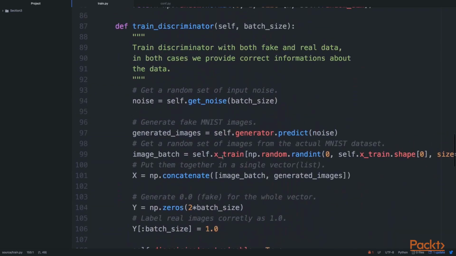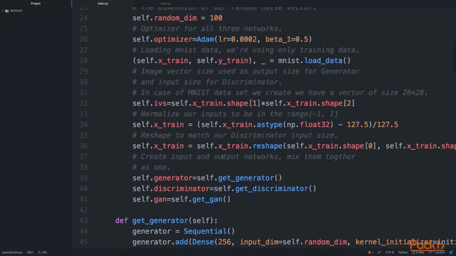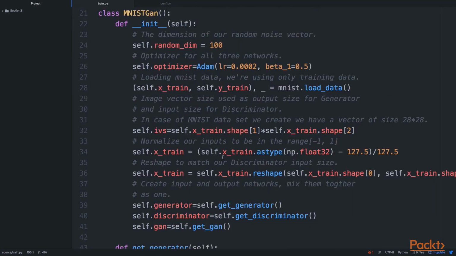And after this, let's just look at the initialization point. Let's look at the init part of our class. This is where all the parameters actually exist. Here we're creating those two networks, both generator and discriminator, and also we mix them together, right? And we're also preparing data here for training our networks. We're starting with setting up how much noise they want to accept in the generator, and by default we're using just 100, which is the length of the input that we give to the generator, and it presents pretty good results.